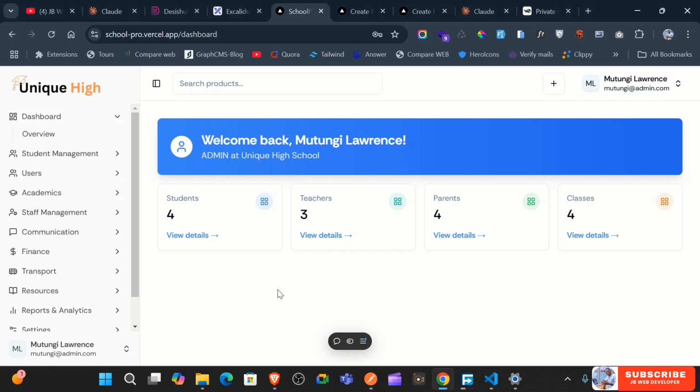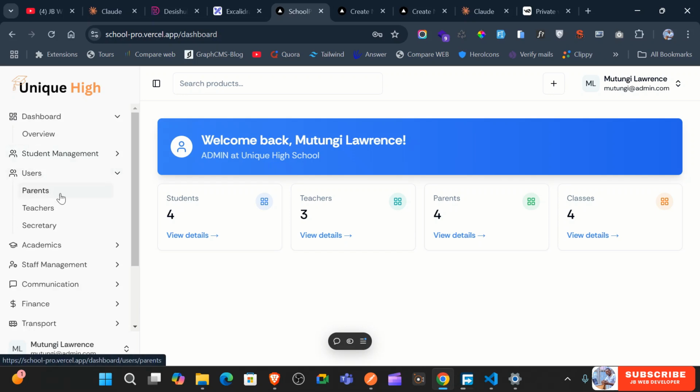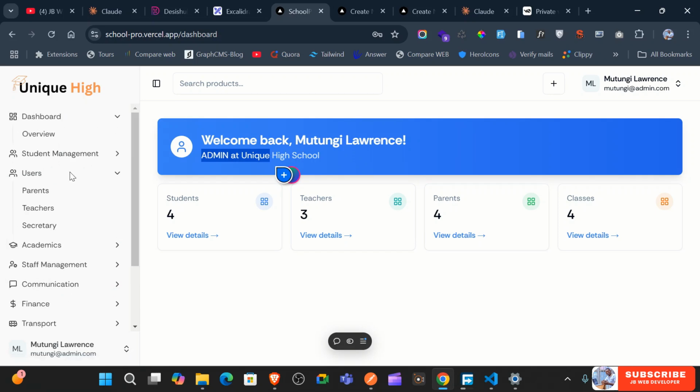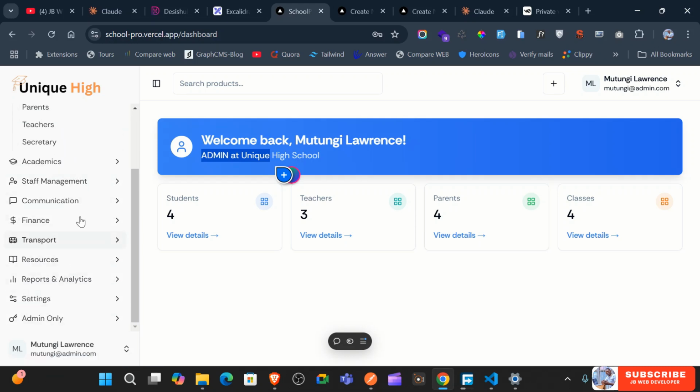So today is episode 13, and in today's episode, what we added in our system, we're adding the portals. So far we have different users. We have the student, we have the parents, we have the teachers, the secretary, admin, super admin, and so on. So you can see the logged in person right now is an admin. And an admin, you can see, has this portal where they have a lot of resources, a lot of links, and so on and so forth.